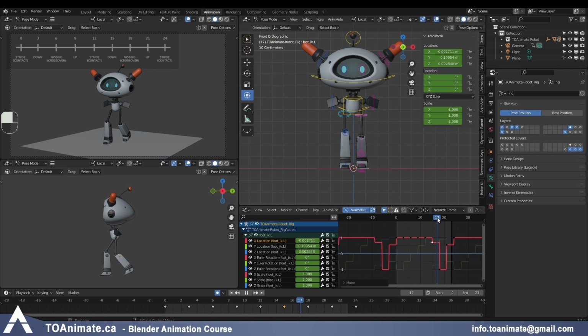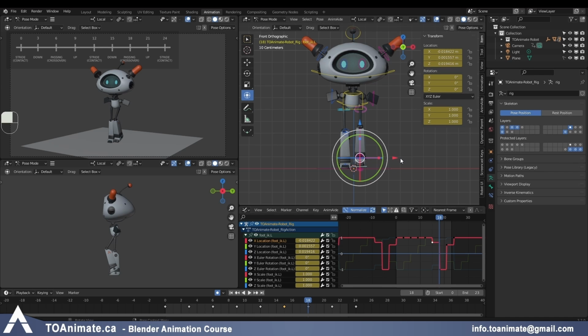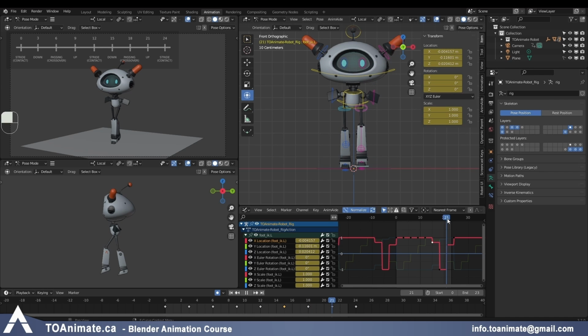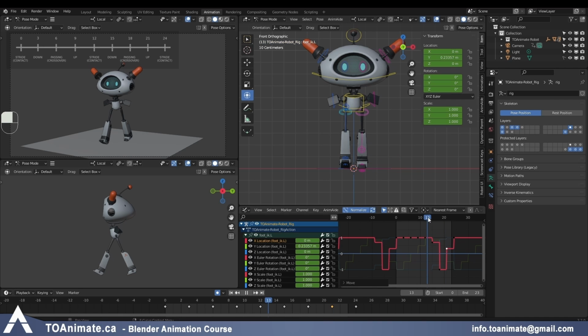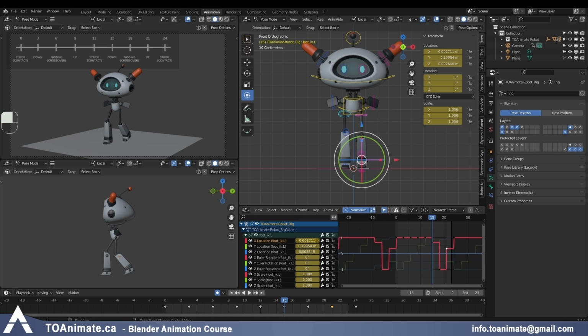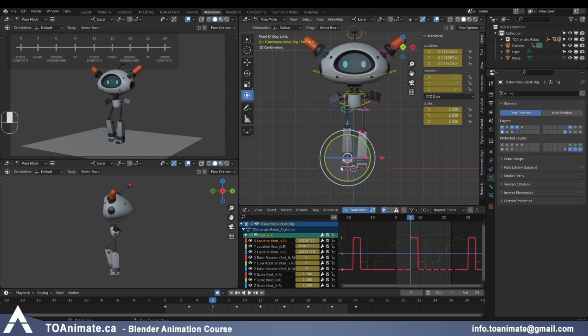And then it's gonna be the maximum movement towards the center on frame 18. And then as it's kicking towards the next stride, it's gonna be moving back into the neutral position. I can make this more in the center just to vary the spacing and make it more interesting. And I'm gonna grab these values from this side and apply them to the other side.